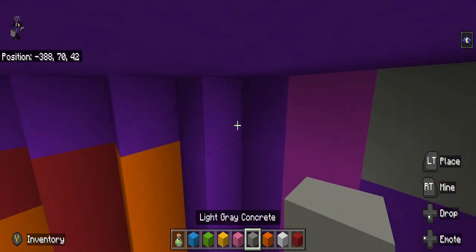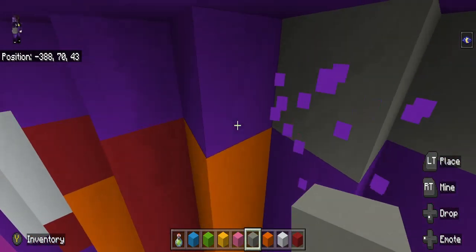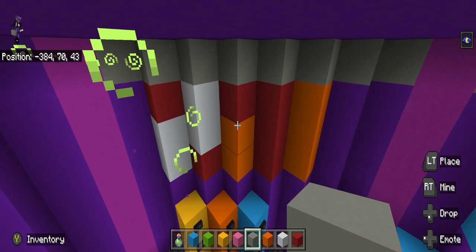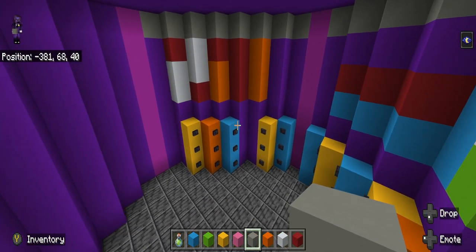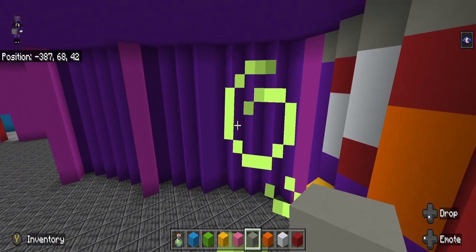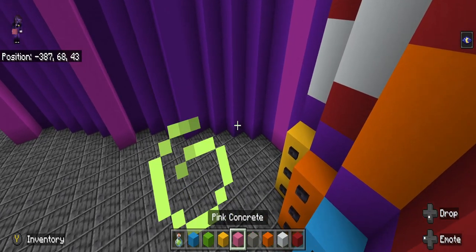Then you're going to grab your light gray concrete and just place it all the way at the very teepee top. So once you guys do it like this, we can move on to the next part. Now we're moving on to this side of the wall. So now this is rinse and repeat.